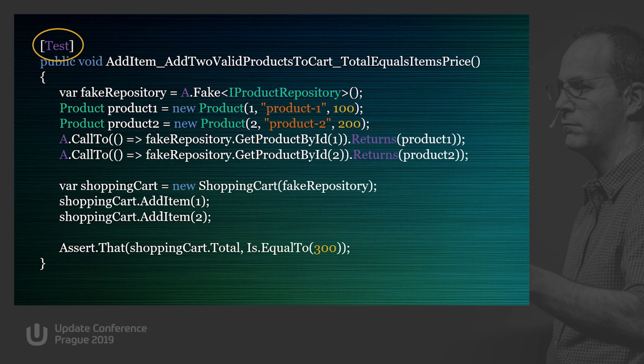And what does that unit test do? Well, I'll create a fake repository in the first line using FakeItEasy, which I like, and create two products and tell my fake repository to return those products. And then I'll get to the next part where I actually do something and check the result, and I should pay 300 imaginary money for whatever product I've just added. And it is a unit test, right? Well, in this case, maybe.